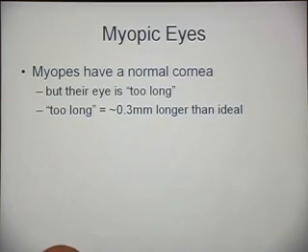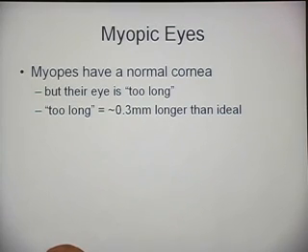Myopia is the most common visual complaint that people have. Generally, there's nothing wrong with the cornea. Their eye itself is longer than average. So the image gets formed, there's nothing there to hit it, the light goes on, and gets a little messed up. And in this case, too long is pretty relative.